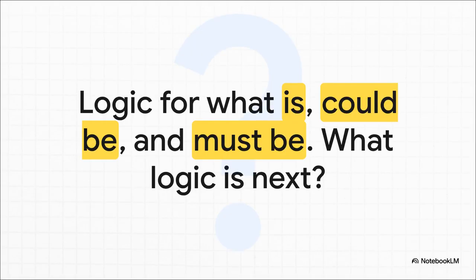So in the end, by giving us a way to formalize these ideas, modal logic doesn't just help us build smarter machines, it actually helps us understand ourselves better. It sharpens our own thinking. It expands our whole mental toolkit. Which leaves us with a final, fascinating question. We now have logics for what is, what could be, and what must be. So what should we build a logic for next?